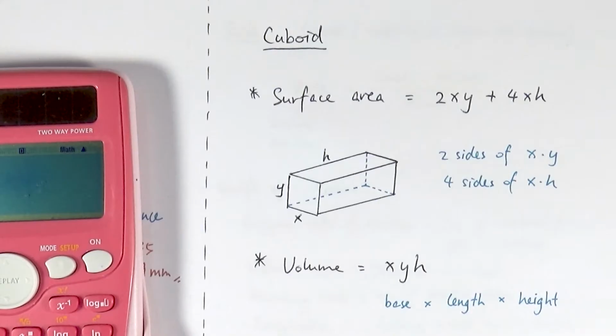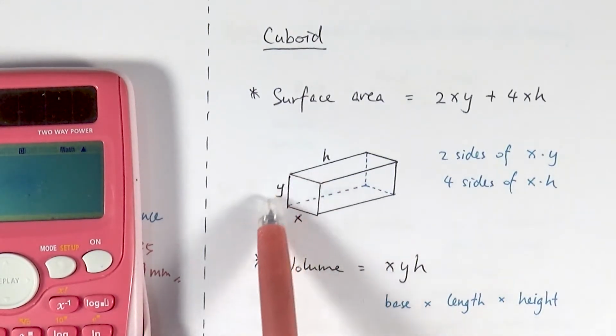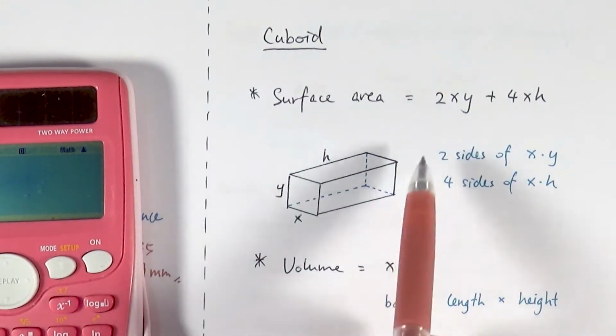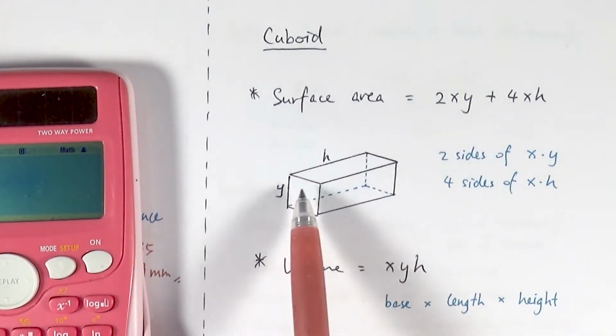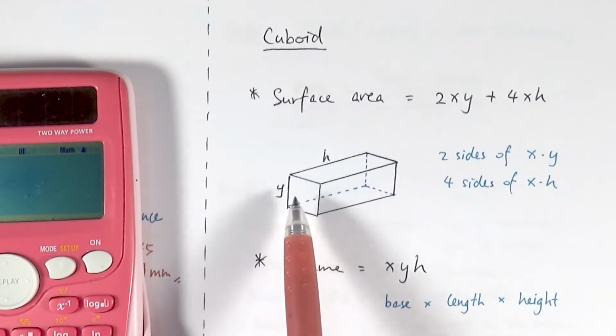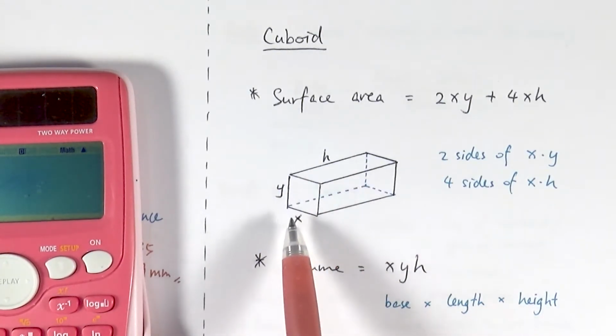A cuboid, on the other hand, will be a material that looks like this. So sometimes they could say that a particular bacteria would probably have the shape of a cuboid or the shape of a cylinder. Then you just need to know how to calculate that. So here we've got the cuboid surface area. If you know how to calculate the area of a square or rectangle, all you need to do is work out how many different sides there are.